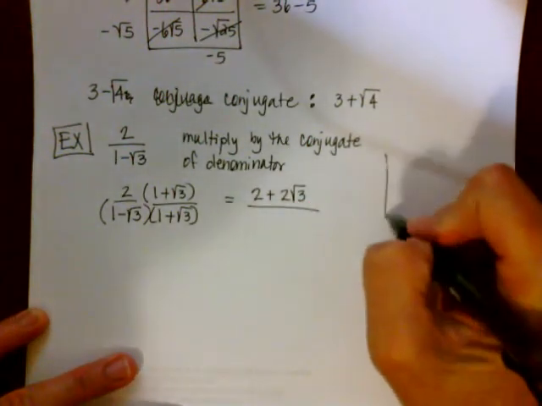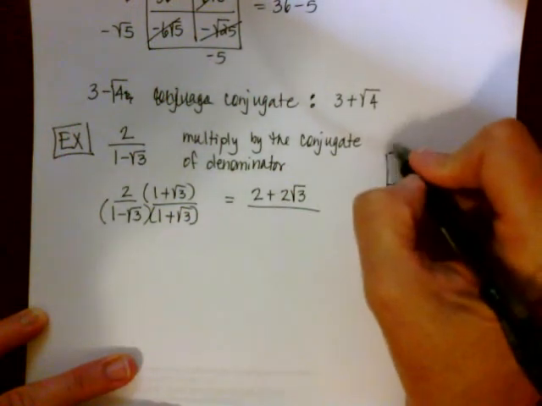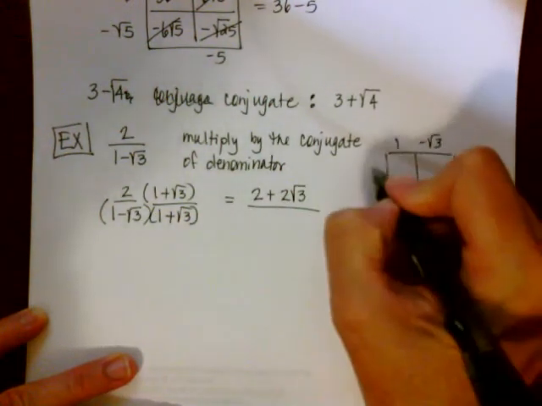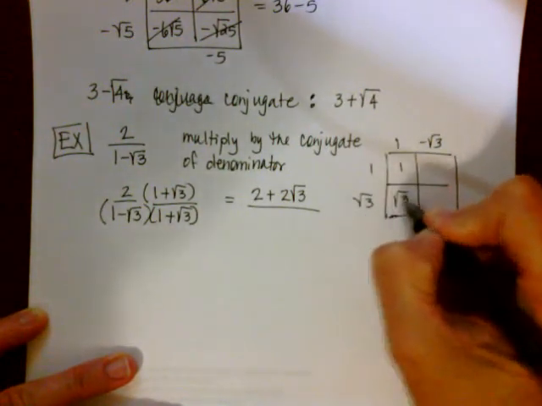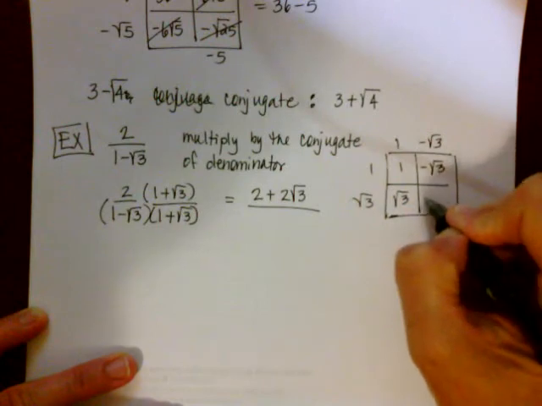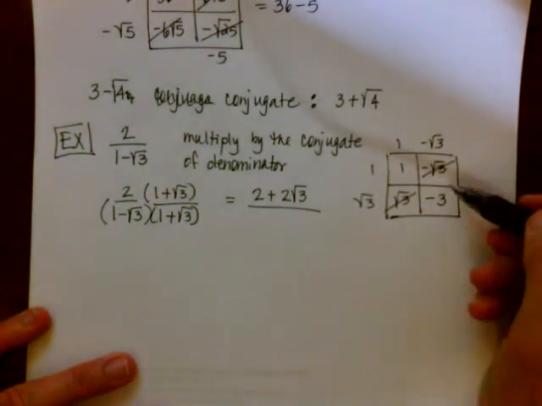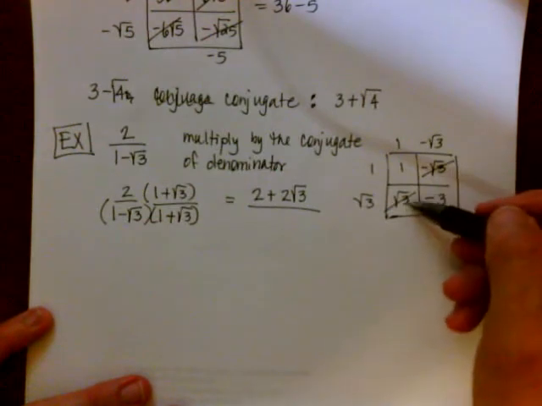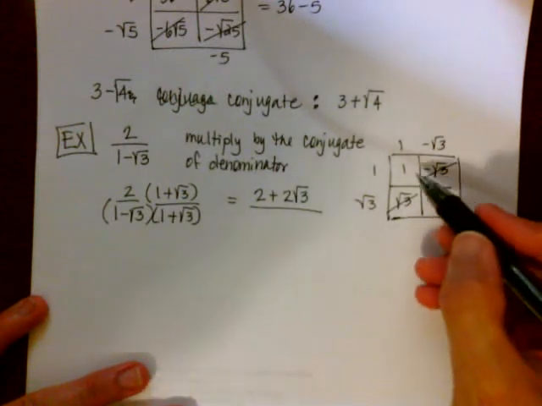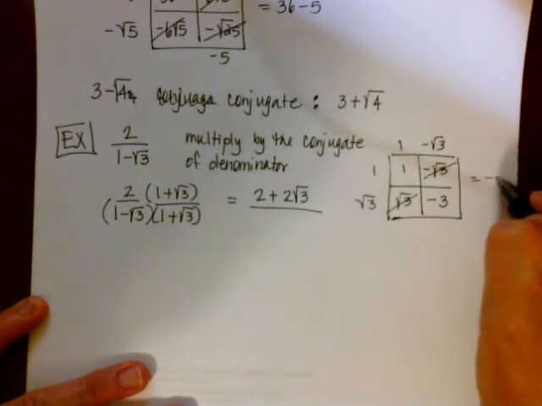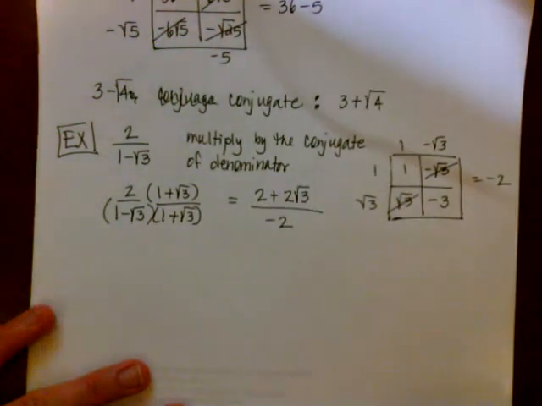And then I'll do my other math over here on the side, and then I'll tell you the shortcut, 1, and then there's my radical 3. Here's 1, radical 3, negative radical 3, negative 3. These two disappear, and if you'll notice, the middle term has gone away every single time. It actually always goes away. So I'm left with 1 minus 3, which is a negative 2. So that's going to be my denominator.